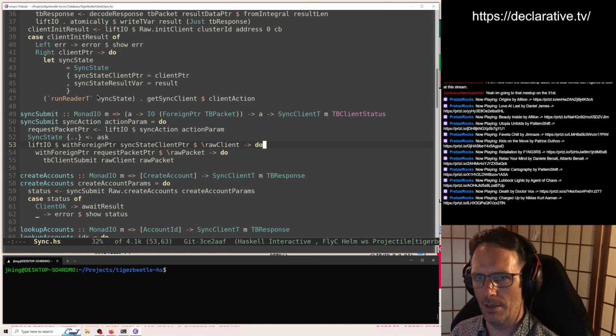Right, it's going to be, you just call TB client submit. You call the sync action, which is a function that looks like this.